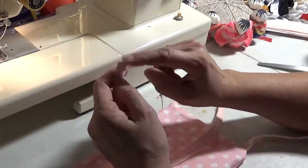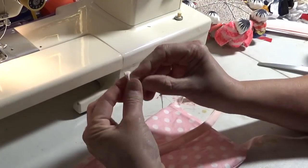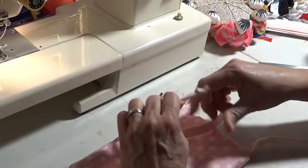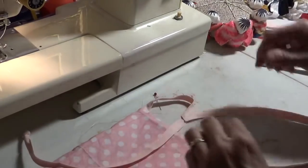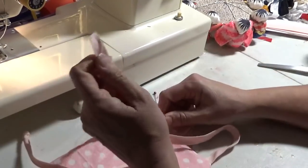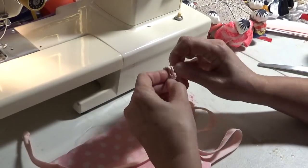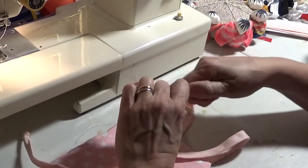Now, I did not sew across the ends. What you could do if you're worried about fraying, but I don't think it'll fray, is you could just tie a little knot at the ends, and that gives it sort of a finished edge. It doesn't need to be sewed or anything. It's cut on the bias, so it's not going to fray. So you could just leave it like that. For this one, since I tied one, I'll just go ahead and tie all of them. Just try to work a knot and pull that knot really close to the end.